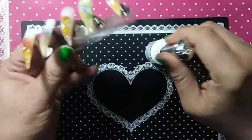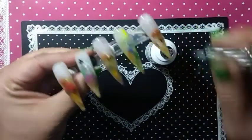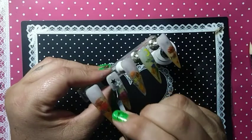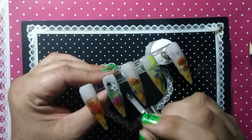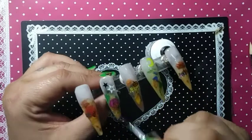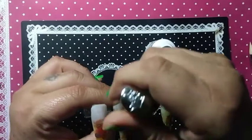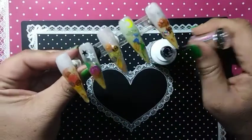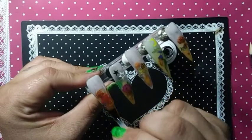Everything is covered. I am using a 108 watt lamp, so you don't need to do a full 60. You can use the 30 second setting.